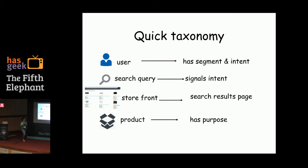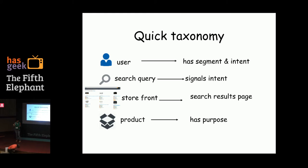Quick taxonomy: there's a user who potentially has a segment, and she has some driving needs. Needs are really important in any sort of commerce — digital, non-digital, physical — because you have a need driving you to buy a product. You could have a utility-driven need such as buying a packet of salt, or a luxury exclusivity need such as buying a luxury watch. Understanding what is driving that need, or reverse engineering those needs, is something we'll see later.